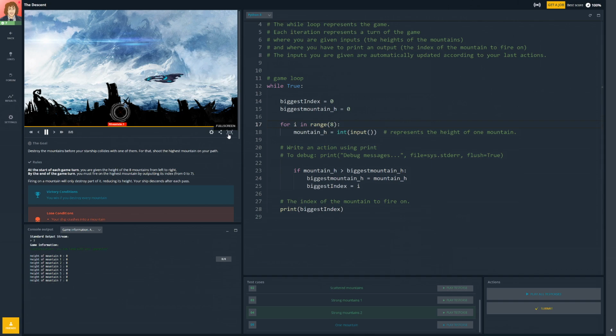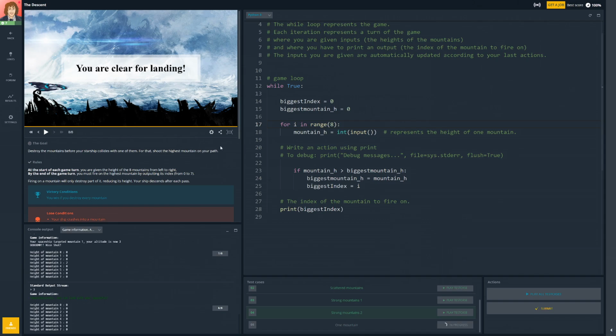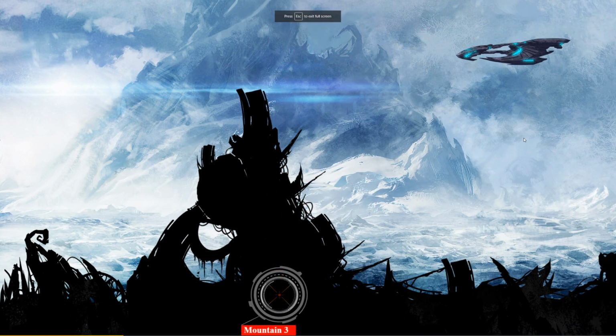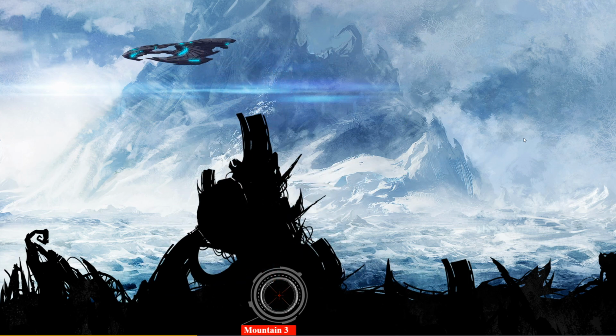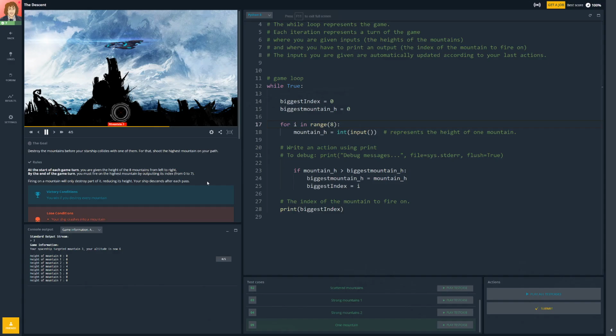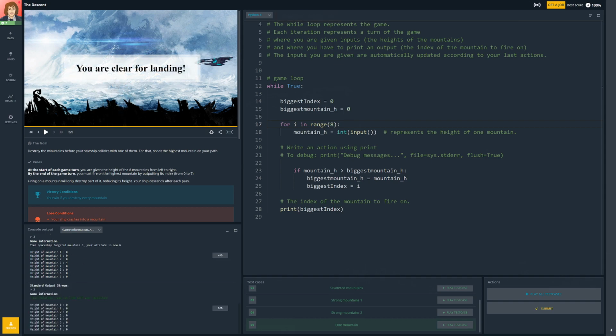And we can maximize. We can full screen this. Now, for some reason, there's another test case here, which is just one big mountain that we can go on full screen with. And you can see that with each pass, the ship is correctly targeting mountain number 3, the one single big mountain. There are other mountains there, but if you look in the console output, their heights were 0.